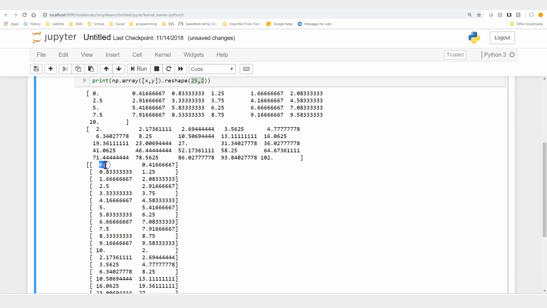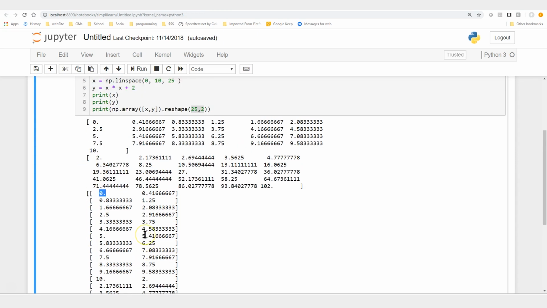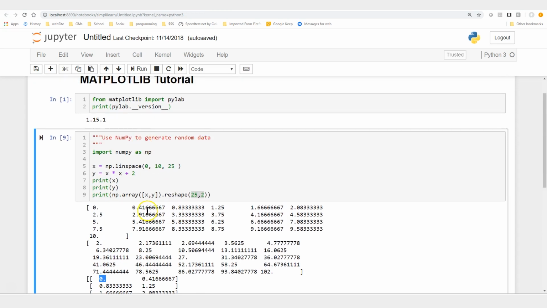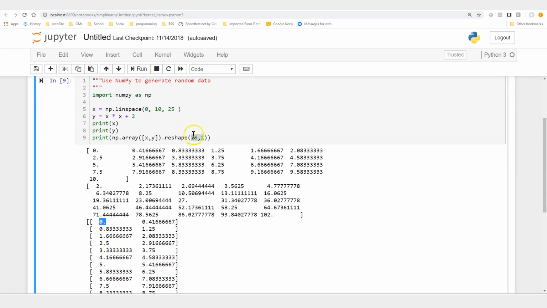A lot of times a program returns x comma y, and it's an array of x comma y, x comma y, x comma y. And so when you're working with the pyplot, you have to separate it out and reshape it. So if I start off with pairs like this, I can reshape them. If I know there's 25 pairs in there, I can switch the 2 and the 25. And this is kind of goofy, but we'll do it anyways.